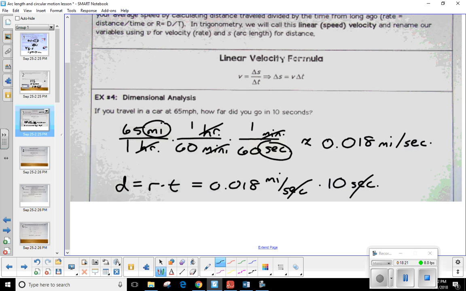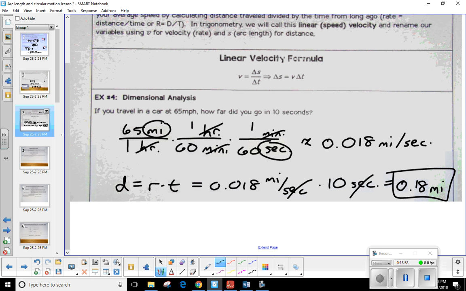We probably don't have to go back to the calculator on this one. If I multiply by 10, what effect is that going to have? Yeah, it's just going to move the decimal over 1. So we're looking at about 0.18 miles is how far you traveled. That's what we call dimensional analysis. When you're solving linear and angular velocity problems, this is going to come up quite a bit. You'll have it with respect to time, distances, all that good stuff. Does anybody have any questions on that?